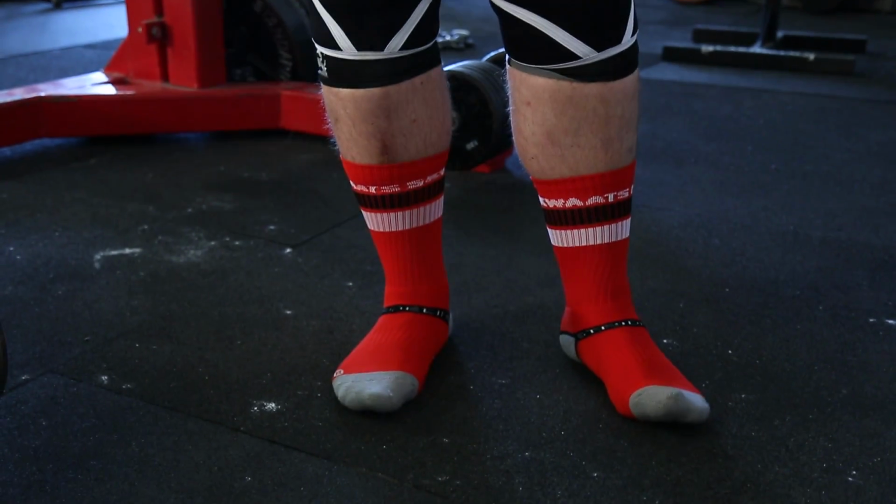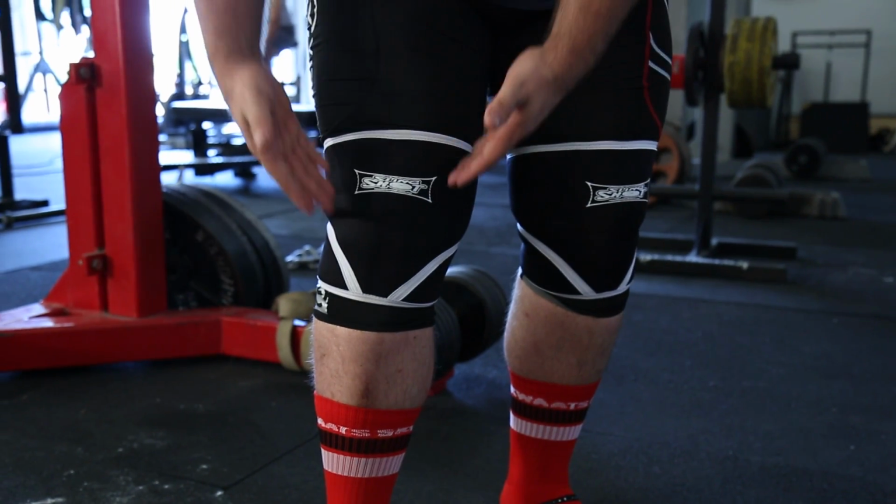The size of those kneecaps. Holy shit. This guy's going to need some ice packs. His knees are swollen. Yeah, these are the 3XLs.